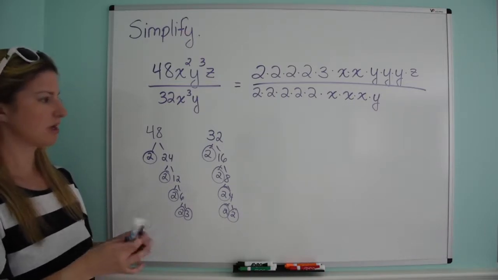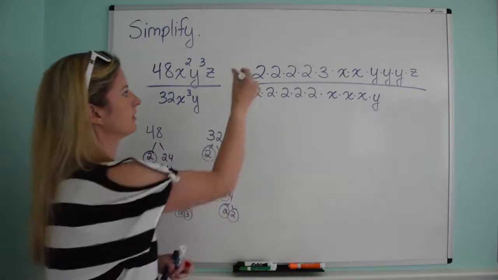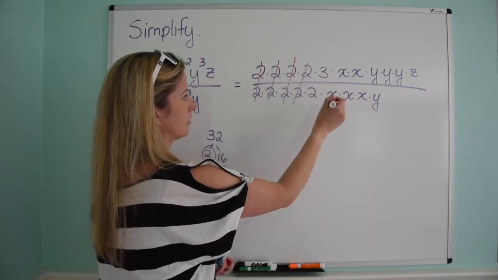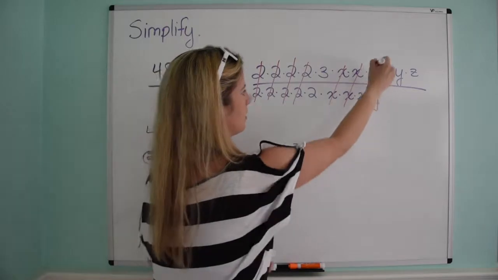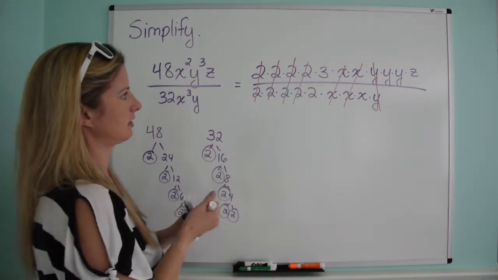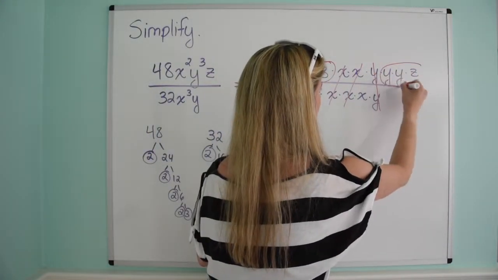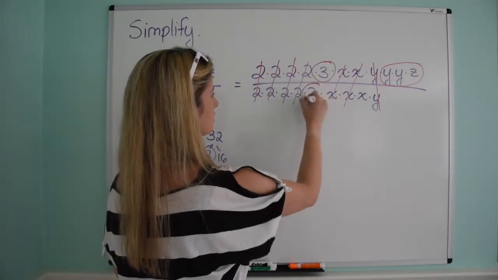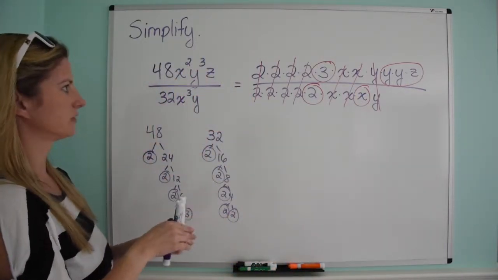All right? So let's see, maybe I should use the red. All right, so what's going to divide out? These twos, these twos, these twos, these twos. Up, three and a two, that's not going to work. These x's, no more x's up there. Those y's. All right, so now let's look at what's left here. I've got a three, and then I've got y times z, and then in the denominator, I've got a two and an x. So I'm just going to write all those.